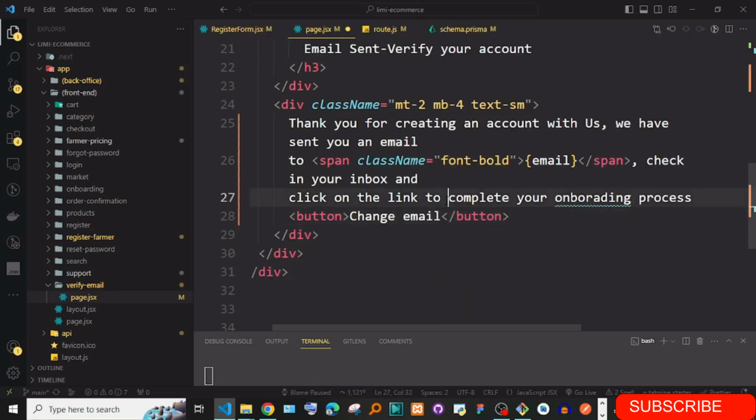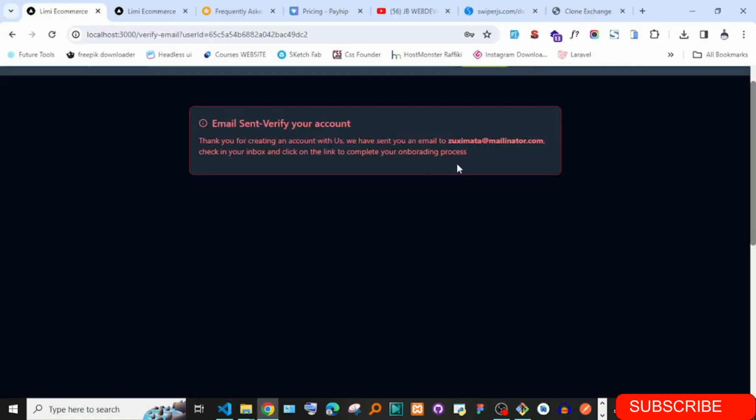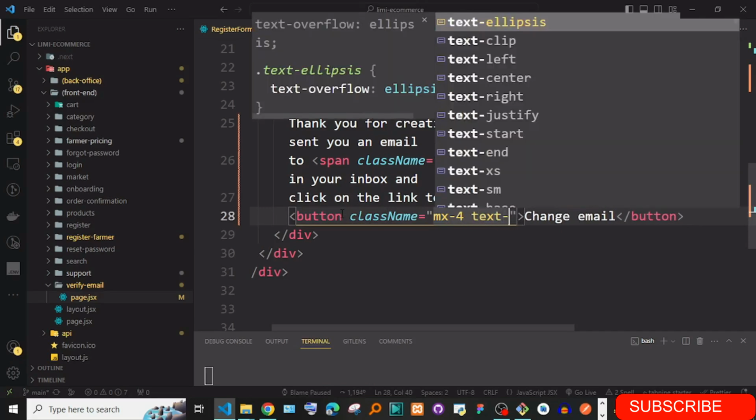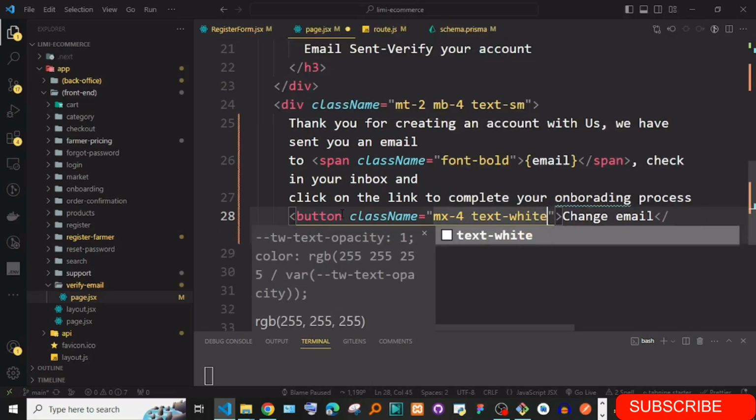So you can start thinking about where we are heading. We have this change email button there, and if someone wants, they can actually change it. I'm just going to add a class name mx of maybe 4, and we can change this one to text white, maybe.